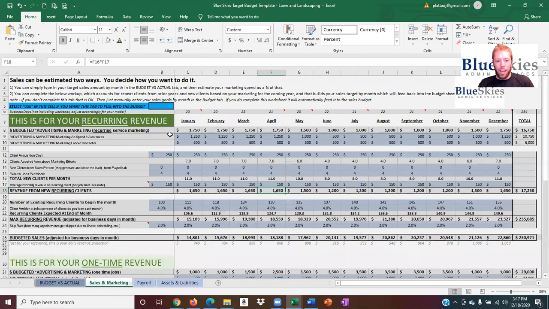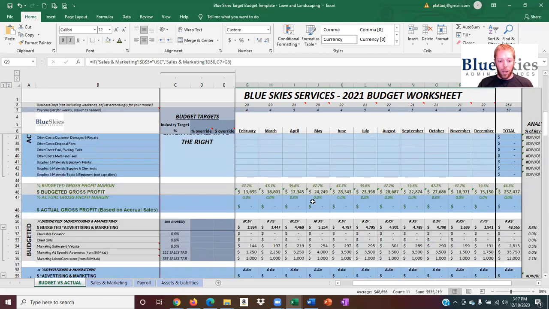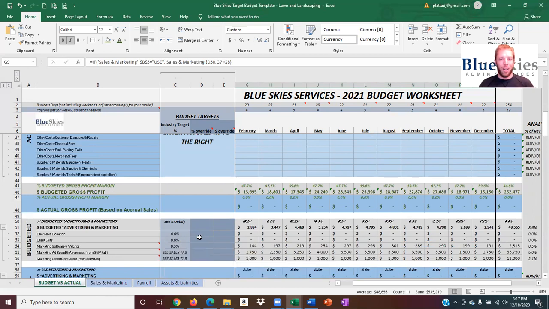Now, I showed you in the last video, and I've got numbers typed in here, and I'll talk you through how those work. But if you select use, it's going to pull this data into here, and it's going to ignore what's typed in here. It's also going to pull this marketing spend into ad spend and the labor spend to make those ads happen. Now, the rest of the marketing spend isn't going to pull over from this tab because we're solely focused on the stuff that's actually going to spend money and acquire clients. That's what's on the other tab.